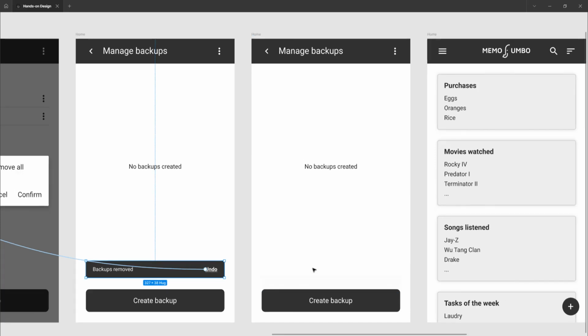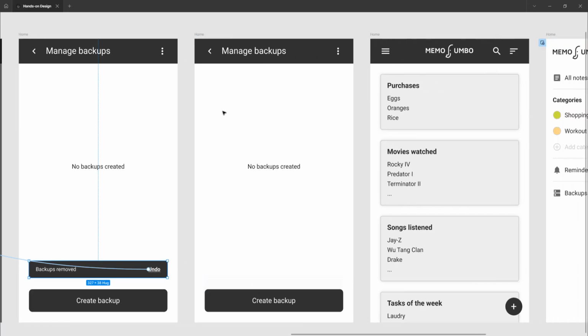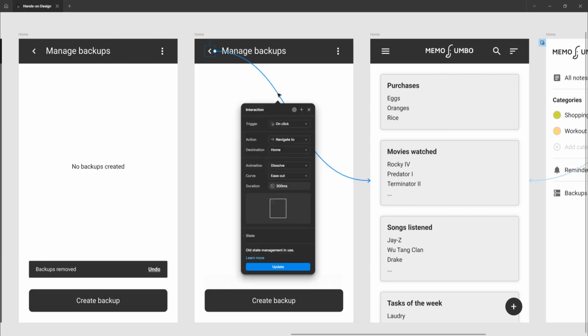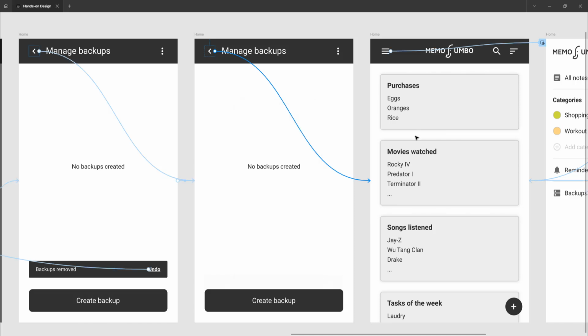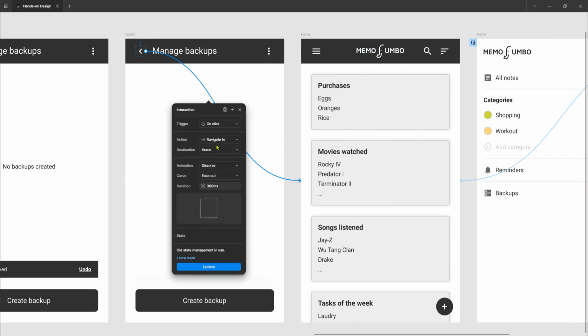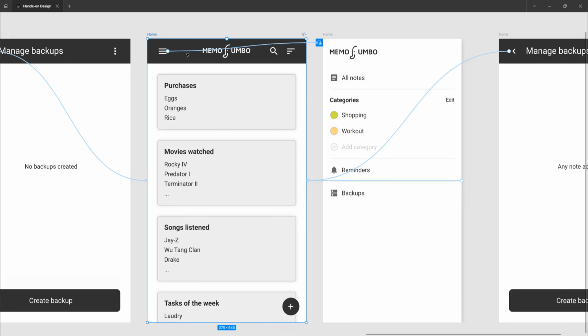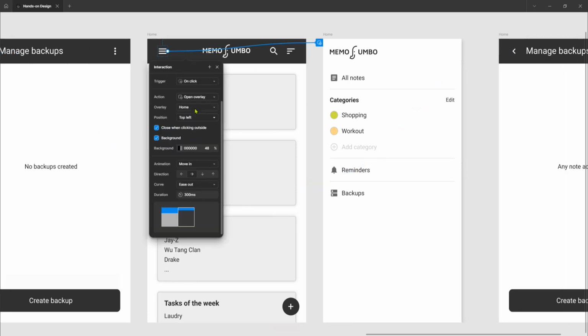So once the user is here, the user will be able to come back, go into the next screen, which means the first screen, but without the backups created. So on click, navigate to next screen, dissolve.